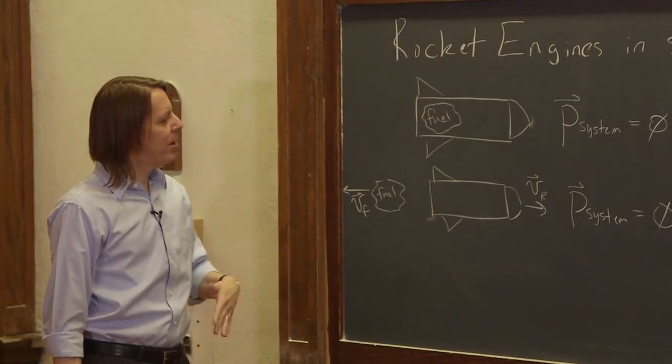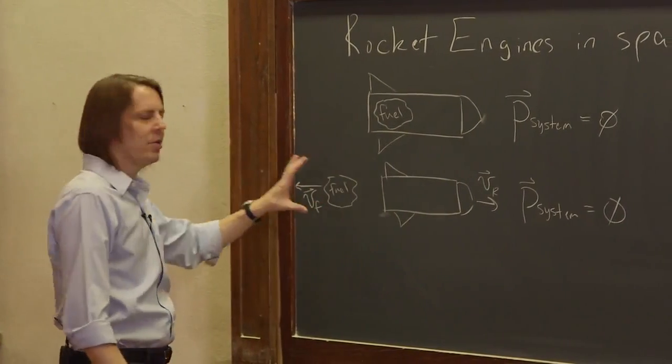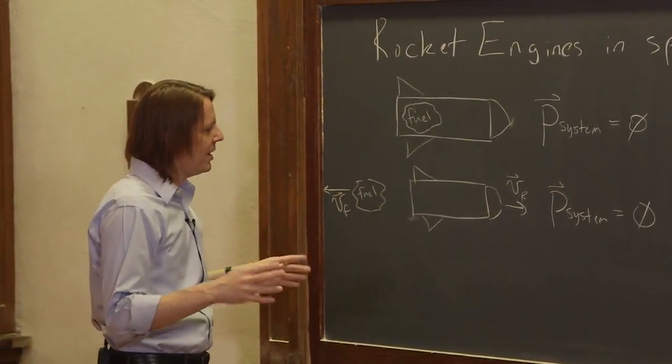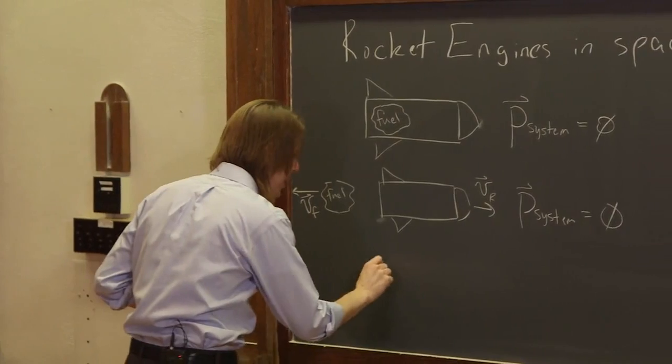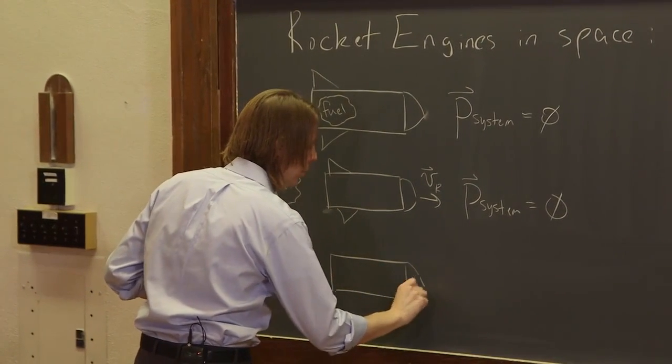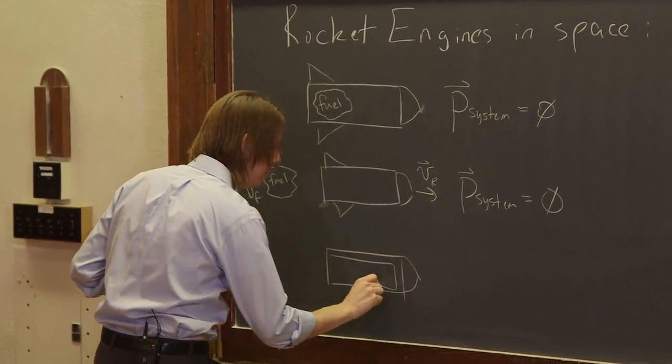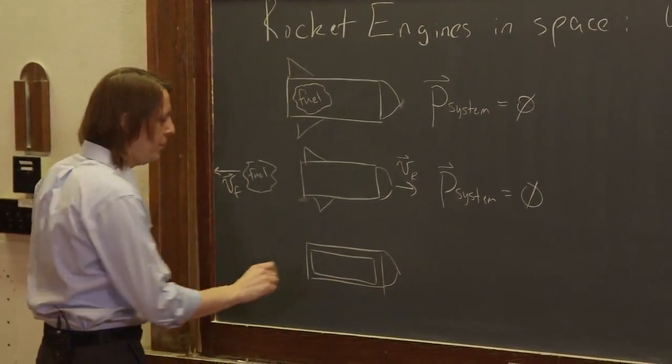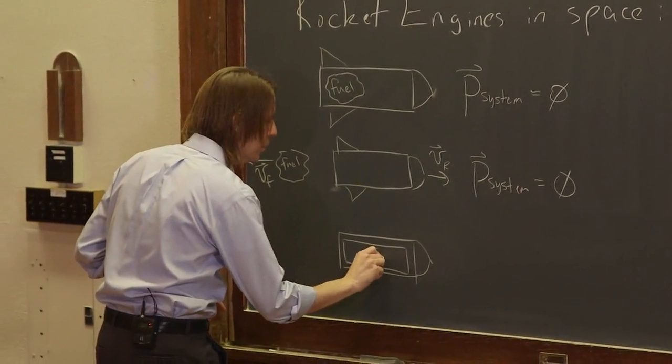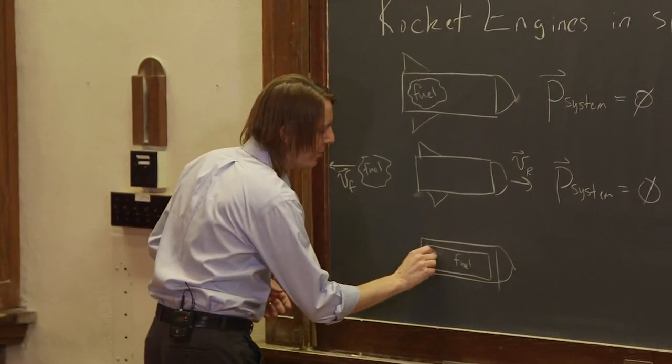So if you read about the analysis of rocket thrust and motion and the speed of the exhaust that you need, all these things, it gets very complicated because here's what's really happening in a rocket. The rocket needs a lot of fuel, right? You want as much fuel as you can get. This whole thing is fuel. And as it starts to burn, you send some of the fuel out.